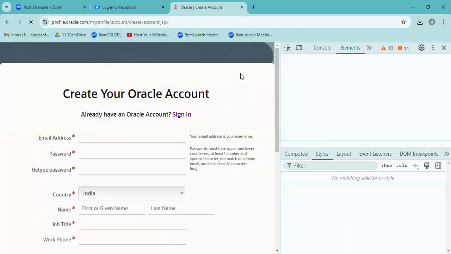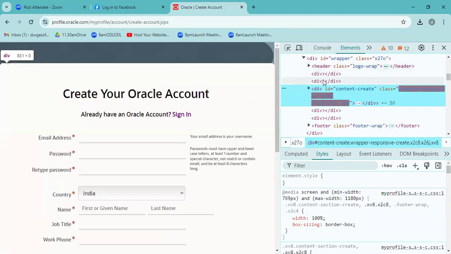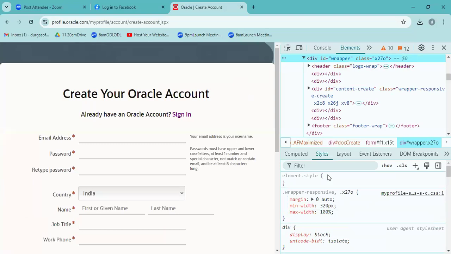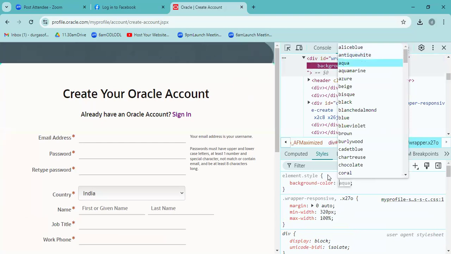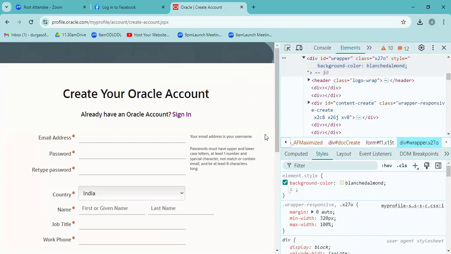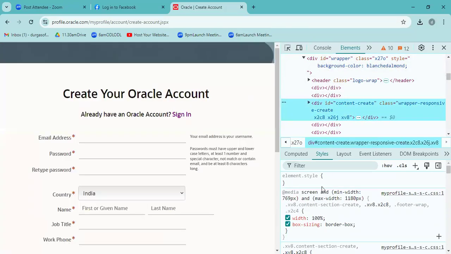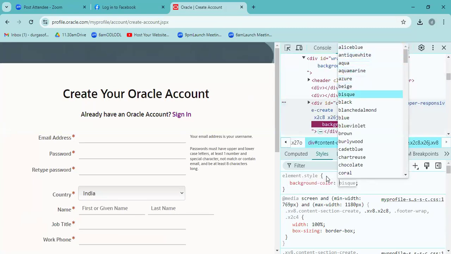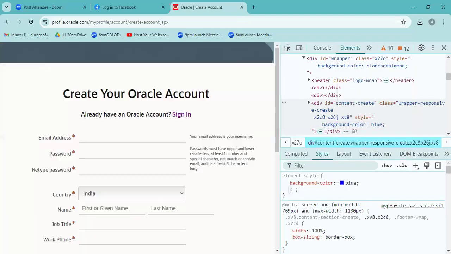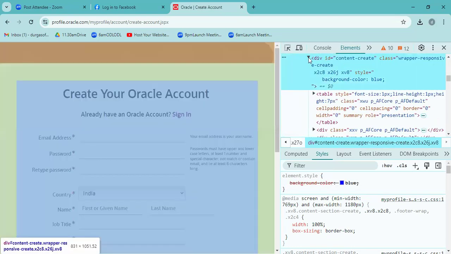Suppose you want to change the background color for this, which is in white color. We have a div wrapper, so for this I'm applying a background color. That first half refers to where I applied one color. It is overlapping with other div tags. Here is the div tag content, so I'll apply one background color for this. It is also overlapping with others. Here display none and some other properties are applied. So this is one outer div tag.